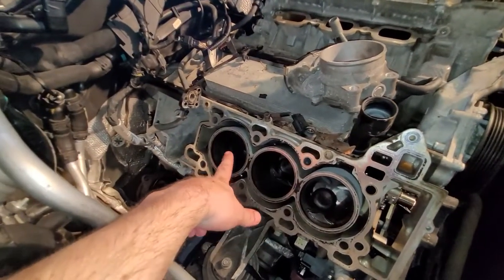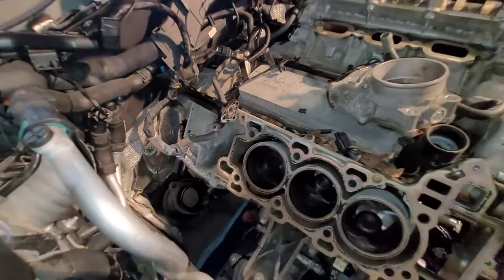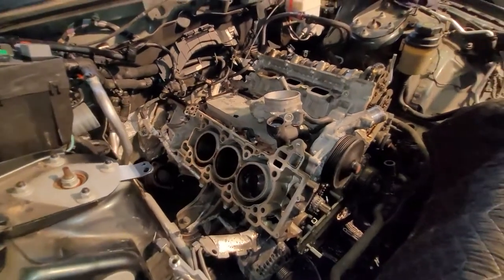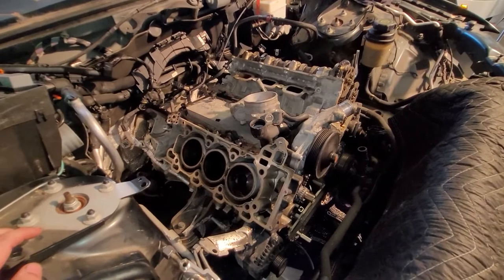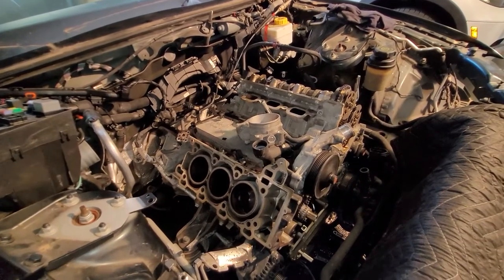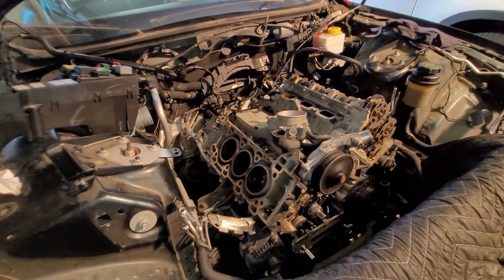So you got one, two, three here. See this big gap back here, just empty space? They've just really blanked off that cylinder. You can see that the block is long, it goes all the way back here. So, I mean, it's essentially a V8 block in this thing, at least in length. So it's still 90 degrees, so they used a split journal crankshaft to make the timing still even for balance issues. But anyway, interesting fact there.